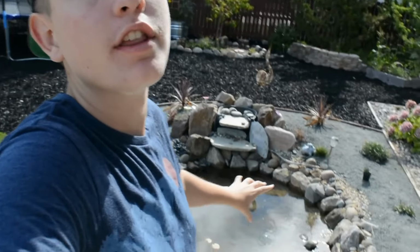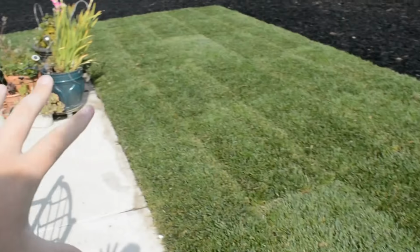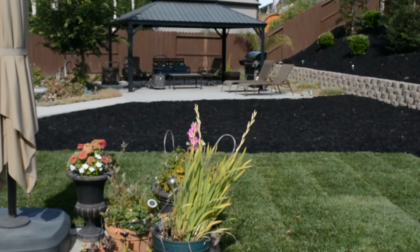So guys, we are now back from the pond. It's the day after. So let's check in on the aquascape pond. While we were gone, we had painters and landscapers. So let me give you a quick new yard tour. Now our grass has a nice trim around the edge. We got nice new green grass. All our wood chips are now nice and level.